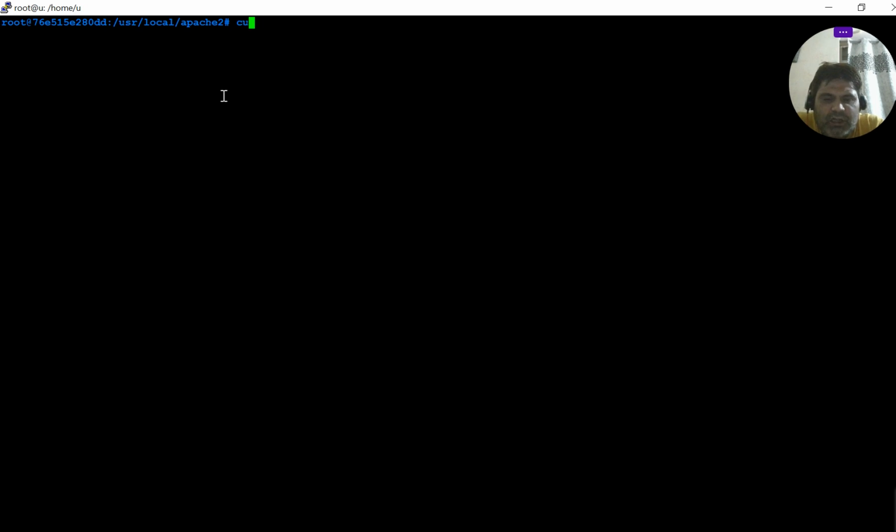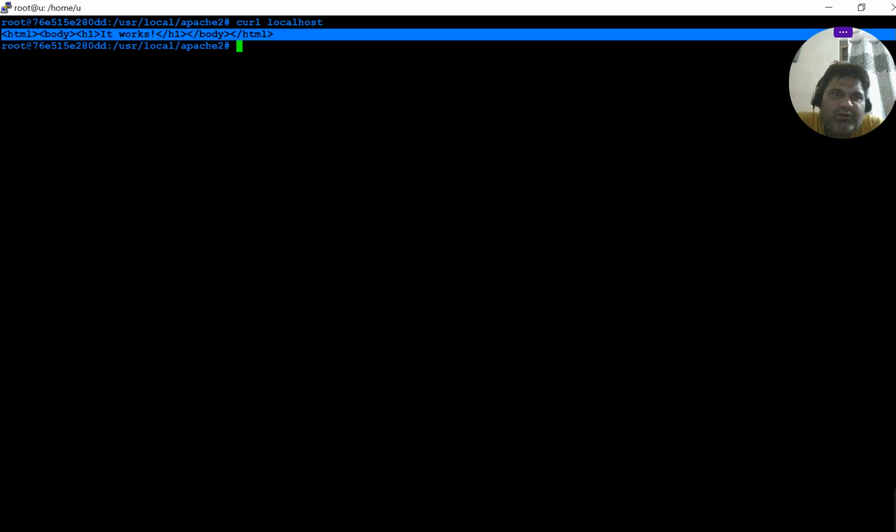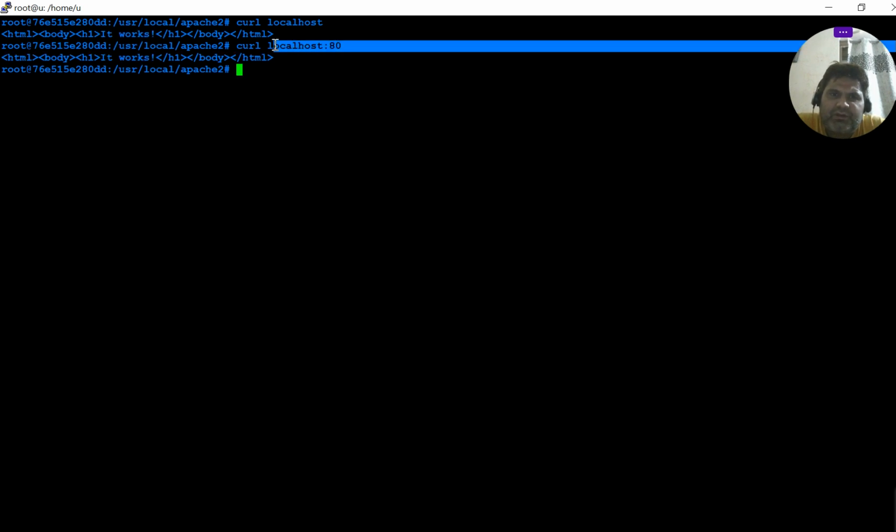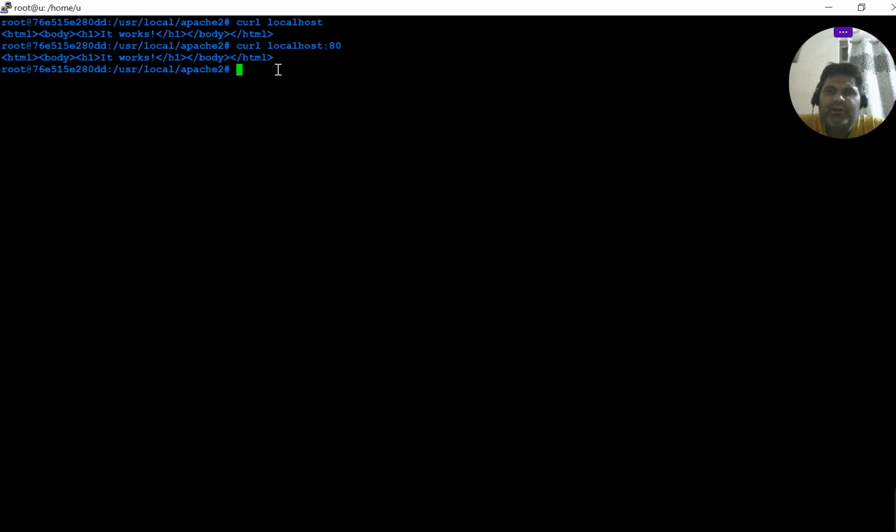So curl localhost, you can see it works. You can also try localhost:80; the same output should come because 80 is the default.